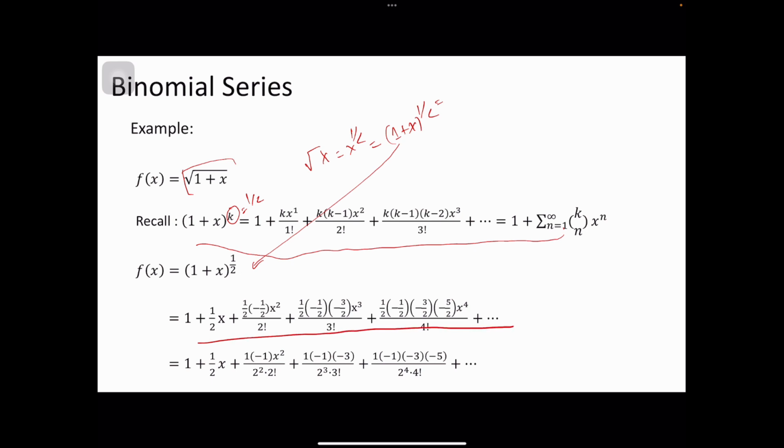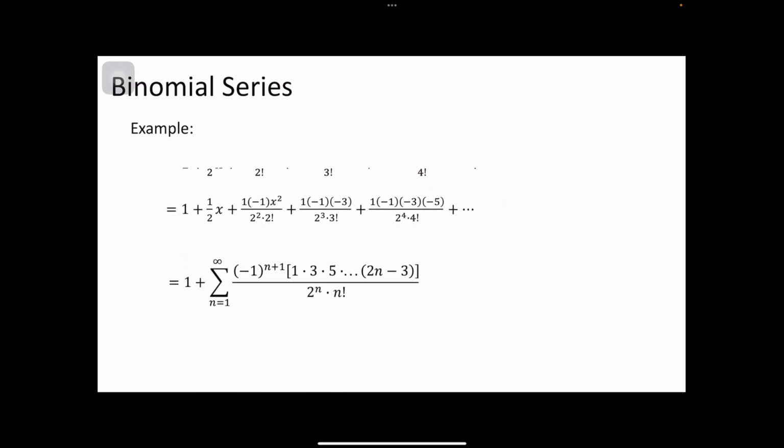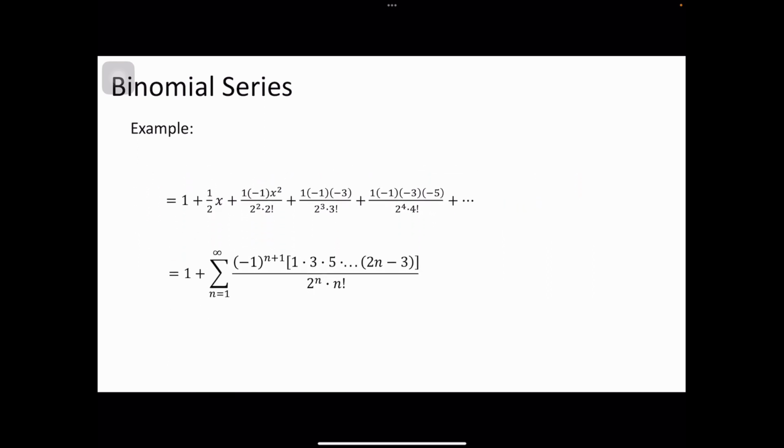So to make things simpler to do, we can see here there's like 2 here, so this 2 multiplied together would make 2 squared, right? There's 3 here, there's 2 cubed, and to the power of 4. Then we know that it's in the denominator part, so we can just throw it to the bottom, and this is what we'll get. And once we get that, we can now continue to write the sum formula of this exercise.